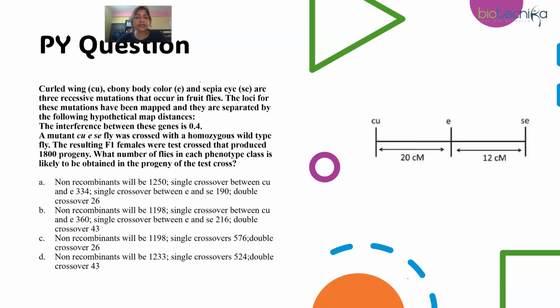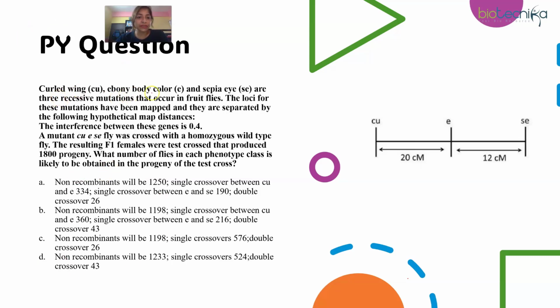So this first question is from 3-point test cross. In 3-point test cross, there are two ways in which questions are asked. One way is where they have given you the gene map and you have to calculate the number of single crossovers, double crossovers, or let's say interference or coefficient of coincidence. So those values. Another format can be where they give you that information: these are the types of different gametes formed and what is their number, and from that information you have to find out the gene map. So for today's practice I have taken both types of questions. Let's get started with this one first.